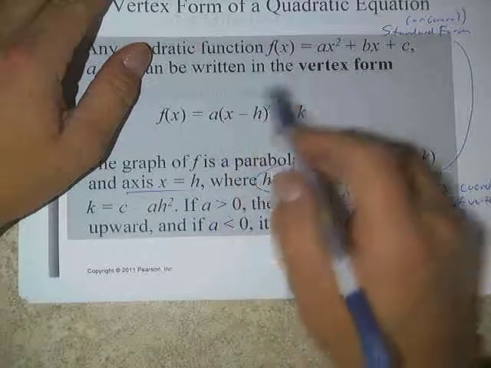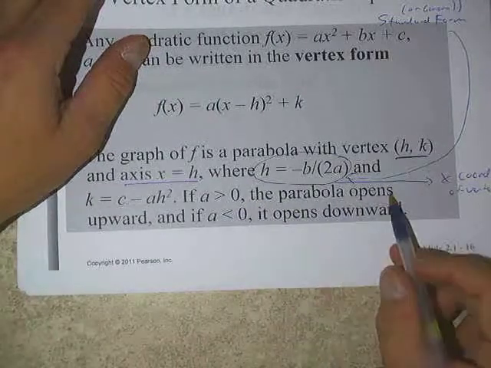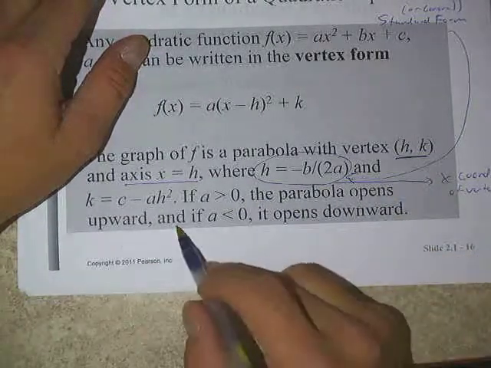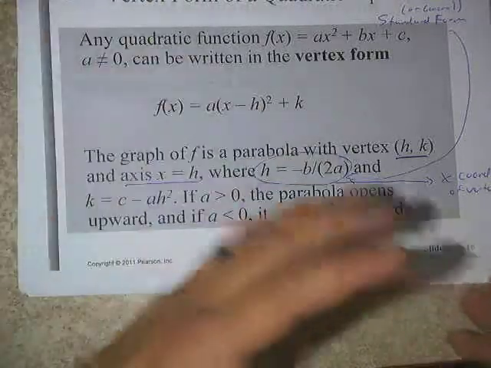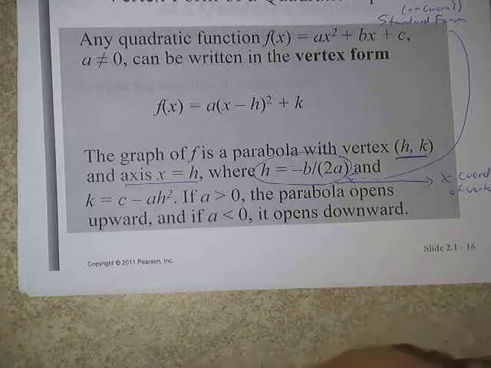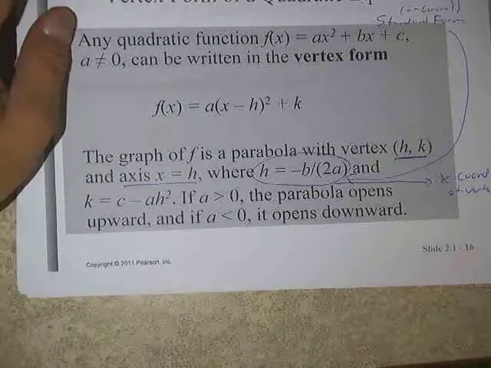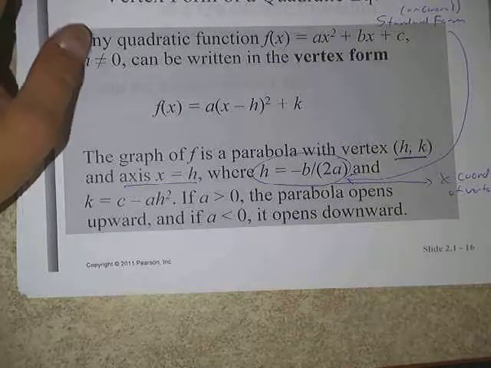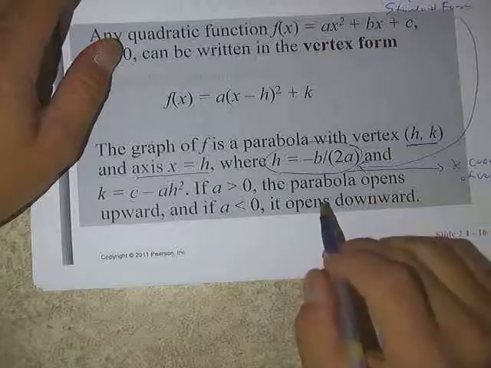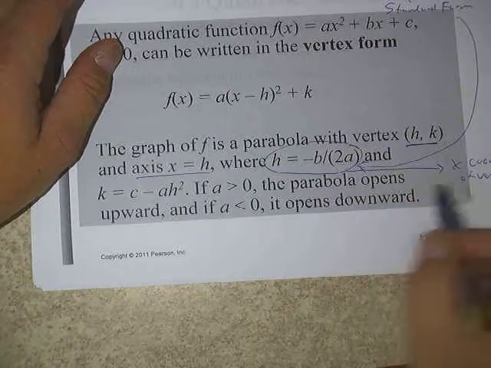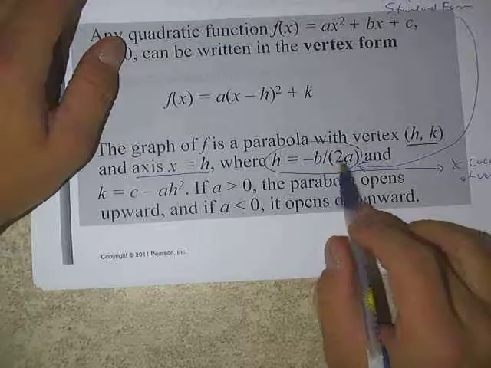Okay. All right. And then the other part I want to cover here as well is a greater than or equal to 0, and notice that there's an a in this one and there's an a in this one. So whatever form it's in, we can see this right from the equation. If a is greater than 0, then the parabola opens up. And if a is less than 0, then it opens down. So just by looking at the equation, we should know whether it's an opening up or opening down parabola. Okay. Questions so far?